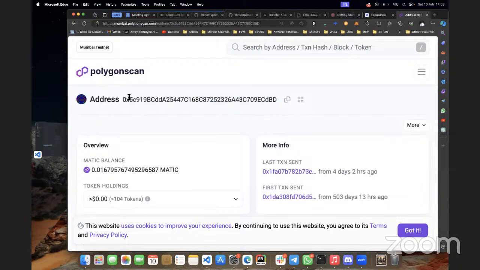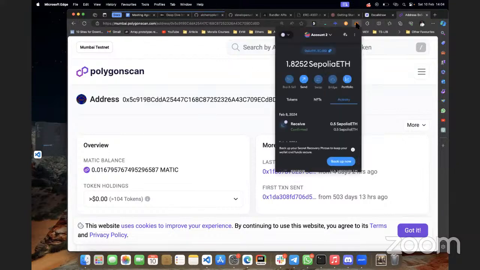When you see this 0x stuff, just know that this is what the blockchain sees as an account number. And how do we control this account? We have tools like MetaMask. With MetaMask, this is where your accounts live. There are other wallets, but let's talk about MetaMask, one of the most popular. This is where your account lives, and this is where you interact with it.